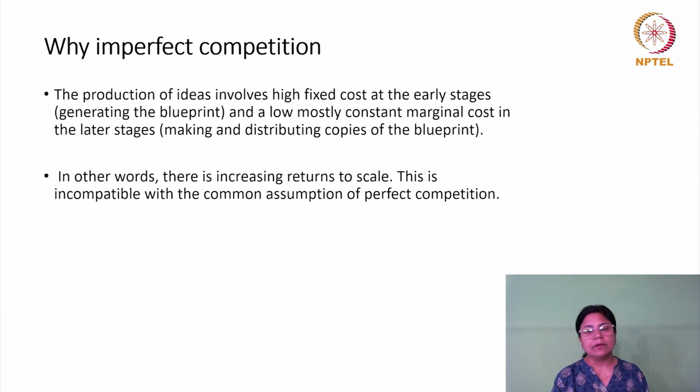Another point here is the increasing returns to scale, because the output produced is no longer what it was if you double both labor and capital. Earlier we talked about constant returns to scale. Here we talk about increasing returns to scale by introducing these new ideas into the model. This concept then becomes incompatible with the assumption of perfect competition.